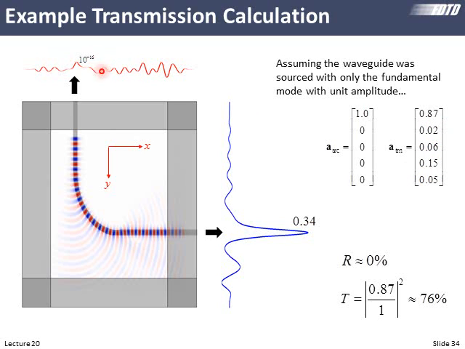So this number is 10 to the minus 16, so reflectance is essentially 0 here. But what's the transmittance of the fundamental mode? We sourced it with an amplitude 1 in the fundamental mode. So we have a 1 in the denominator. We have the 0.87 in the numerator. So in this particular waveguide circuit, we actually got 76% of the power coming out still in the fundamental mode. Kind of amazing looking at what's down here. So this is 24% of the power that's being leaked out.